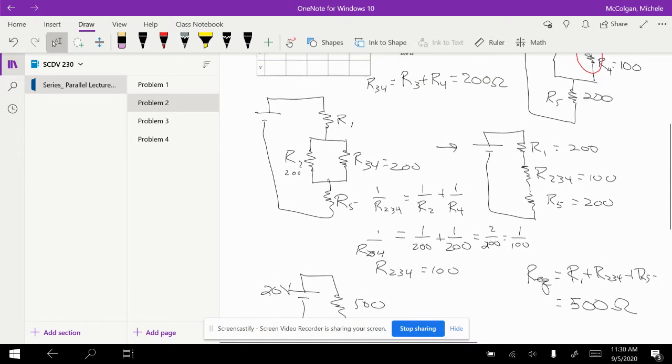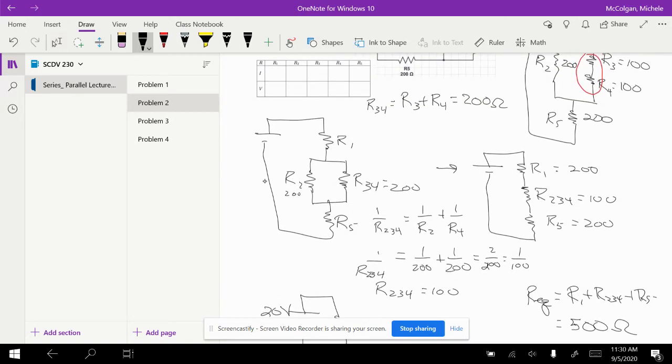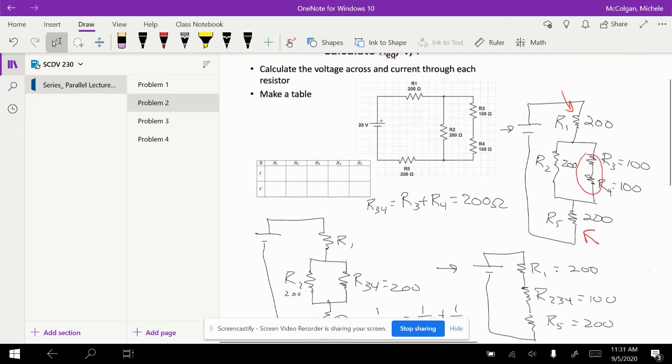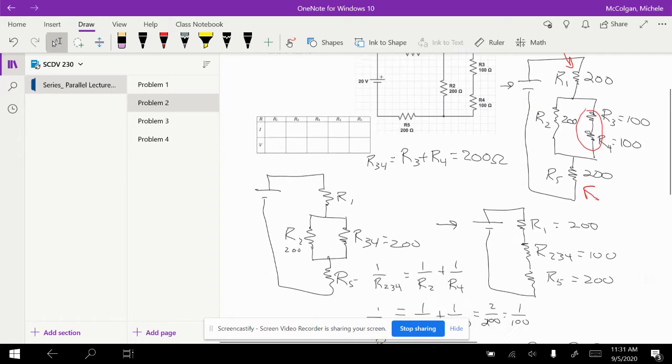Okay, so now I can use that current. If I look back at my voltage divider, R1 and R5 are not part of an equivalent resistance. So looking back at my circuit up at the top, I can just multiply the current times the resistance for each one and find the voltage. And then once I have that, that'll tell me the voltage for these equivalent resistances that I have. So let's do that first. So we'll do R1 and we'll do R5, and they're going to be the same, right? Because my current is the same, my resistances are the same.